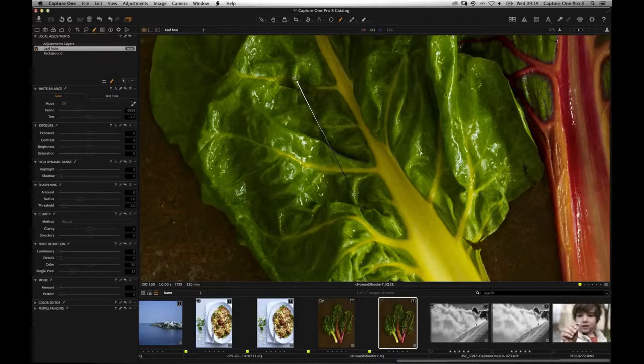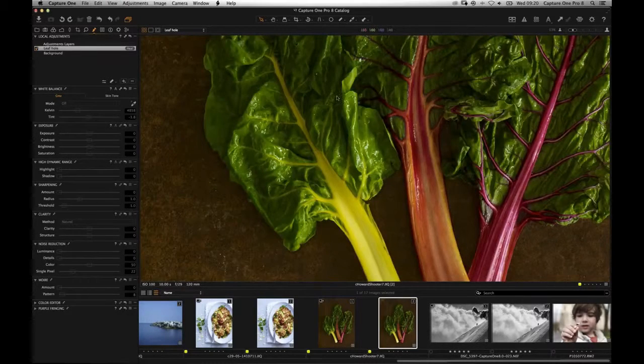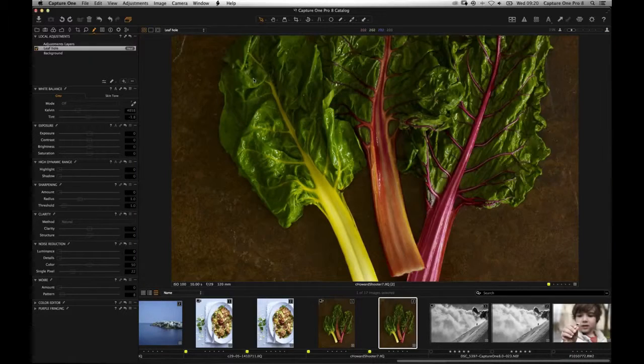see that doesn't look quite right. So what I can do is just move that down a bit to get kind of a good match of that vein to that vein. And now as I've got too much in there, if I go to my erase brush, right click to make that a bit smaller, and then just take away the mask there as such, just at the bottom, because I only really want to kill the leaf hole, nothing else. Then you see that does a much better job, almost looks exactly how it should be. Zooming out, of course, you'd never know that that hole was there in the first place.